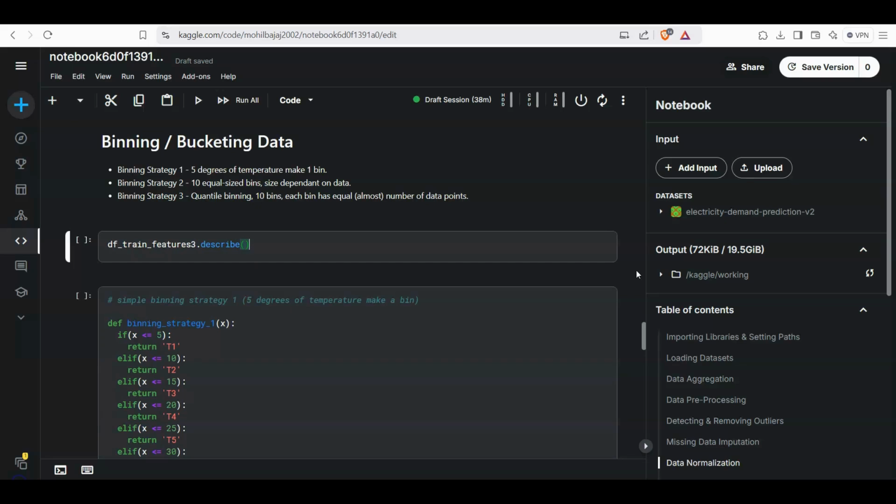For each of the 3 strategies, we will create 10 buckets so that they can be easily compared and we can easily see their impact on the final data shape. So, without further ado, let's begin. Let's start with the first strategy.